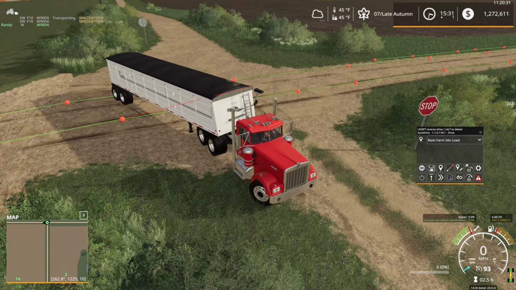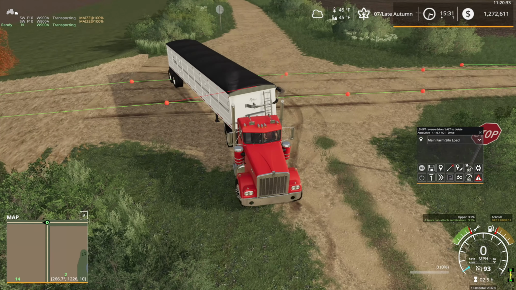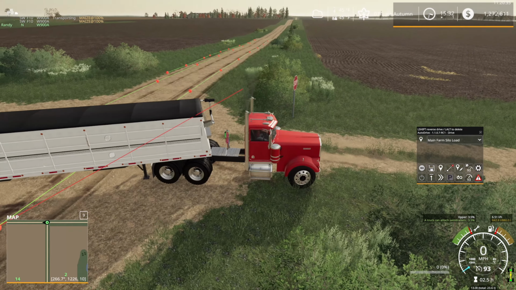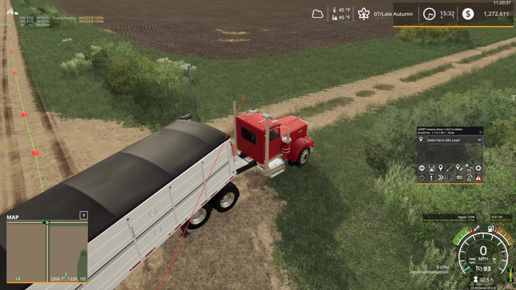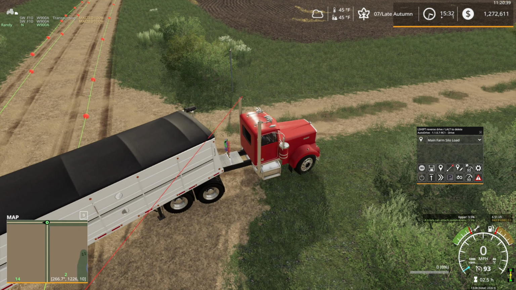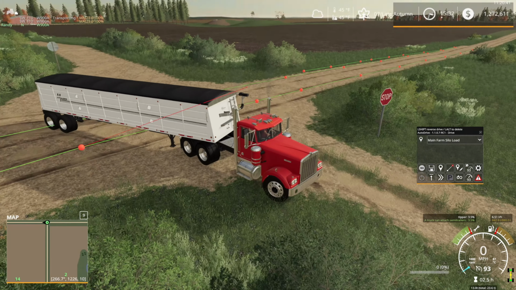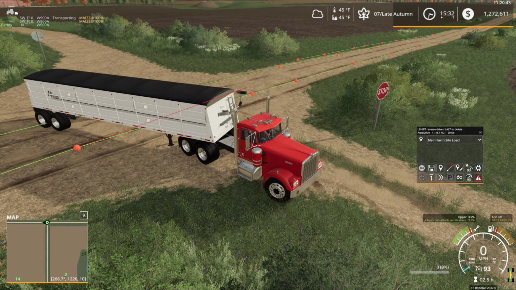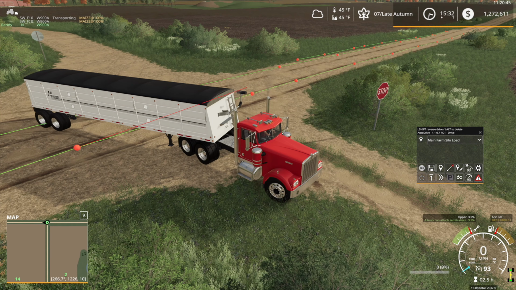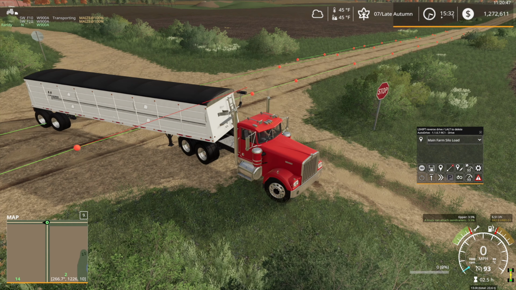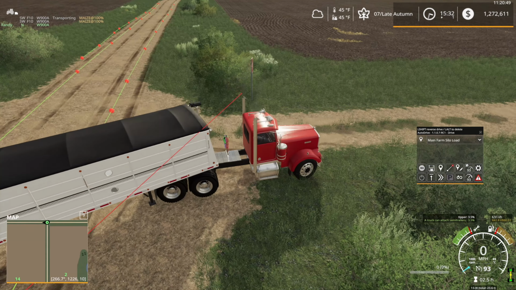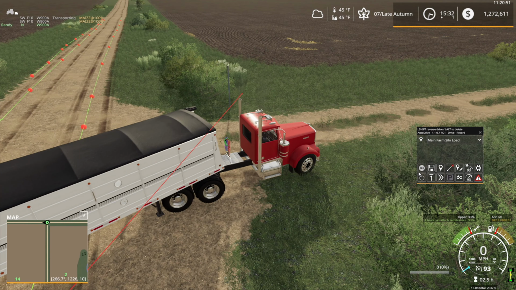So you can record courses, edit courses, all that good fun stuff. What we're going to do, everyone, is record an extension onto this course, essentially. Basically, again, think of AutoDrive like a network, everyone. You basically connect everything up, and then AutoDrive, assuming everything is connected, can reach all the various points and locations on a map through its network. So we're just going to hit record here.